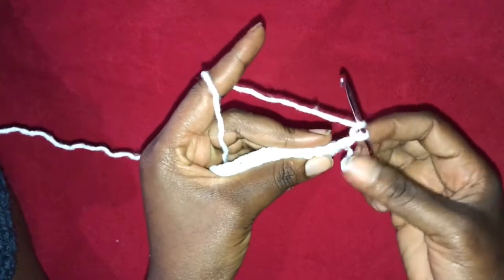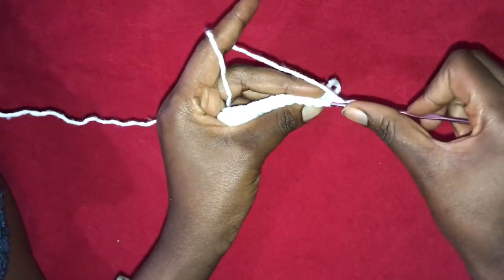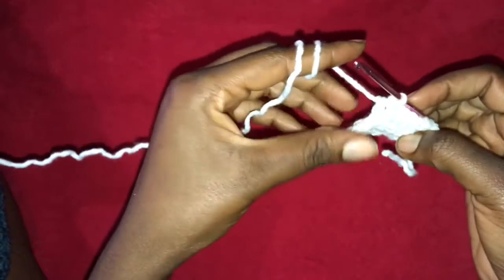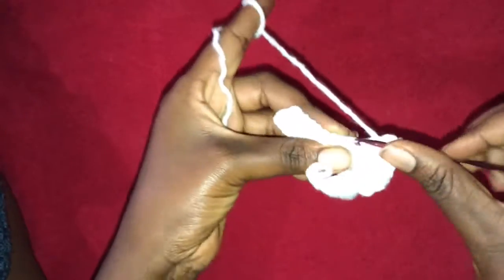Now we are going to work into the back loop. We are not going to work here, but instead we are going to work into the back loop there, and work 1 half double crochet, work into the back loop, work 1 half double crochet, and just continue working into the back loop. This is to create a rib stitch because that's what we are looking for in the band of your sleeve. And if you don't know how to work that, it is better you watch a few tutorials on how to work a rib stitch. That will come very easy for you.